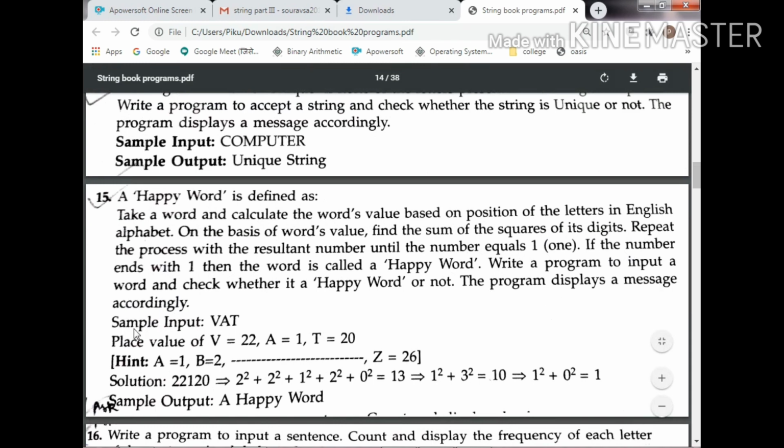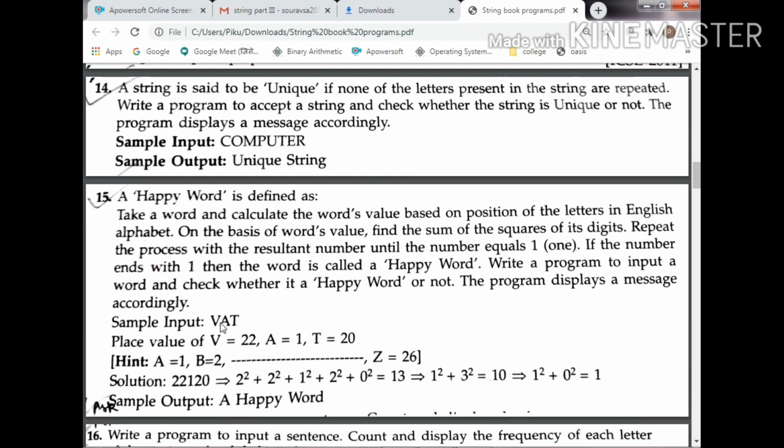So take an example, VAT. V equals 22, because in alphabetical order V has the 22nd position, A has the first position, and T has the 20th position. Then add all the digit numbers.